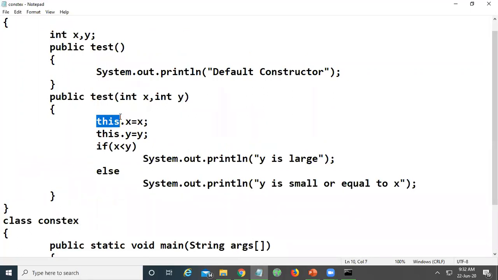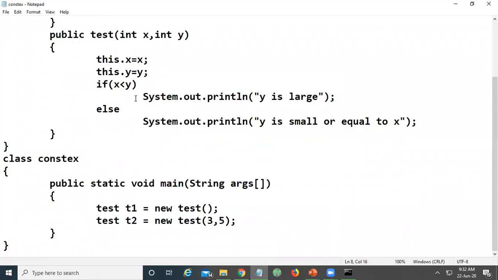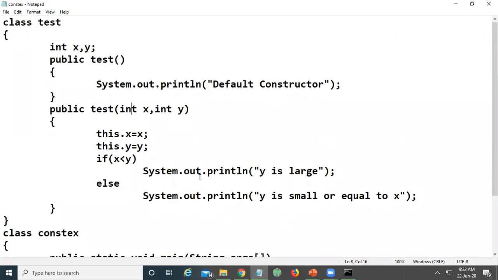Actually, I think all of you know, when a method has been called, it is called a called method, and when the same method has been invoked, it is called a calling method. Most of you know what are the actual arguments and what are the formal arguments or formal parameters.